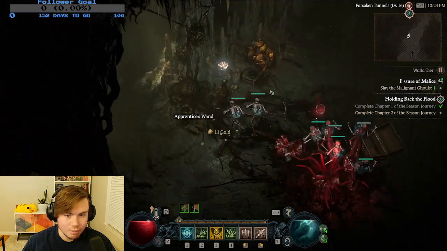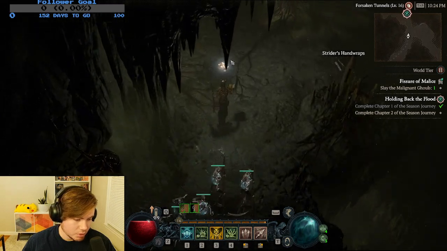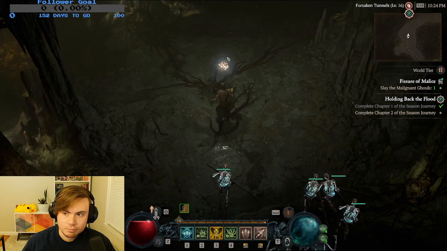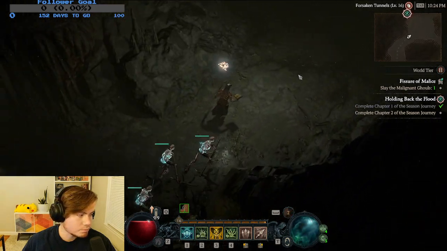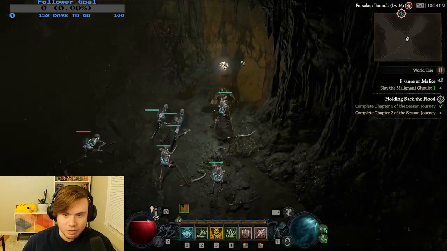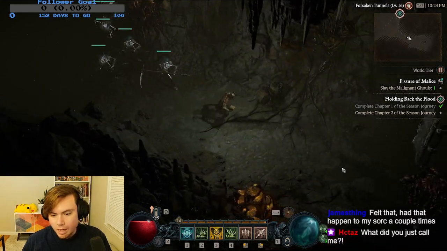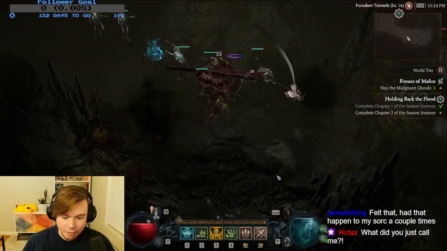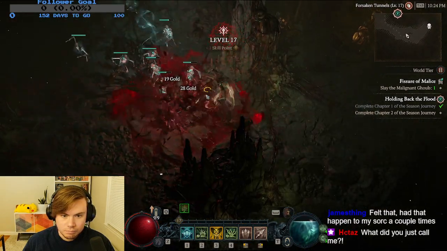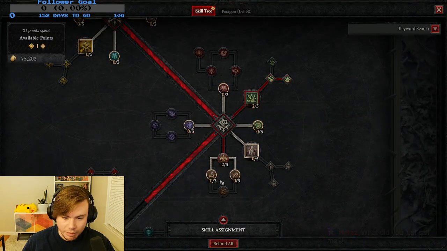Crude sapphire. Okay. What are we doing? Slay the malignant ghouls. Gotcha. Can do. I'm going the wrong way, aren't I? So this is the end point. Let's go this way. Yeah, it's so much more fun playing this game now that I'm a necromancer. Level 17. Holy shit. Seriously, the rate at which I'm leveling up is crazy.